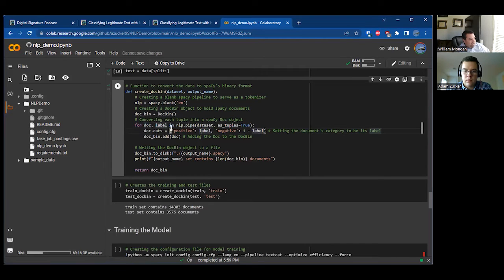So what we're saying is for every one of those tuples, for every one of those job descriptions, go ahead and categorize it. That's the cats, categorize it as the label, that's the zero or the one from the tuple. So if it's positive, then we're going to give it a one. And if it's negative, well, we want that to be a zero, so we'll do one minus that, and that'll give us a zero for not fraudulent. So we're basically creating this file folder, this bucket that we're going to hand to the natural language processor, spaCy. We're just saying, go grab all those job descriptions and put them into the right bucket so that we can hand it over to the processor.